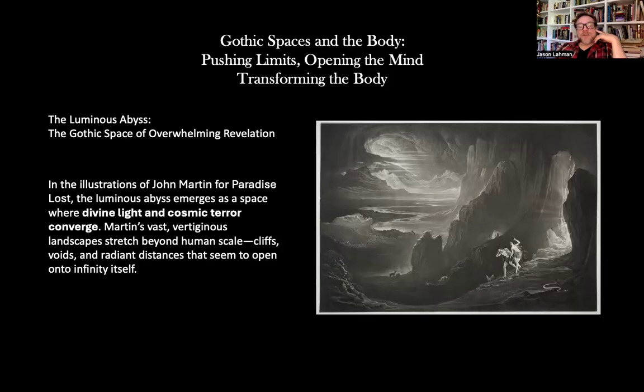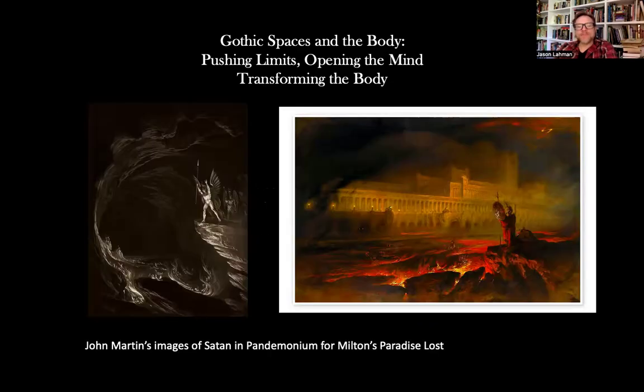another image from John Martin of Adam and Eve fleeing or being kicked out of Eden. We'll talk a lot about John Martin, who did a lot of illustrations to Milton. This is from Paradise Lost, mezzotint. And you can see how the luminous abyss shows up as all these different, the light coming through the clouds, the light coming out of the gate to Eden, even the river through the valley of this primeval world is sort of glowing. Two more images of Satan or Lucifer and Pandemonium.